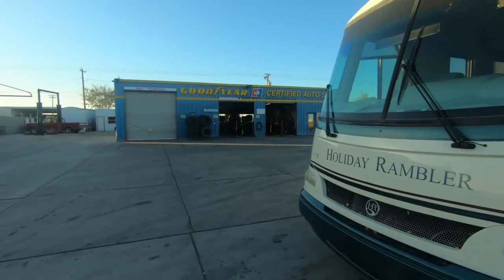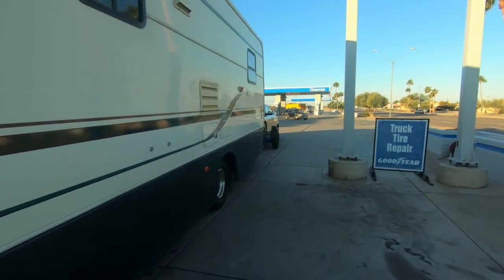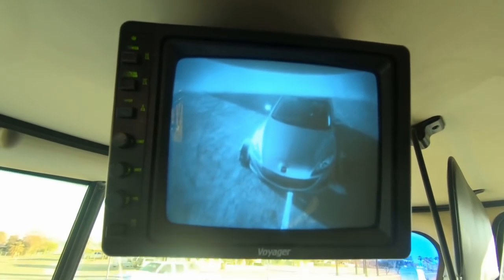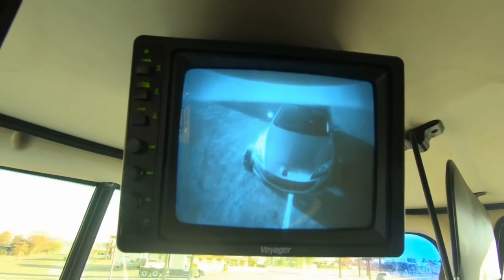I usually like to get out of here before the shops open, but you know, they opened early. It's not even 8 o'clock yet. Car's doing good on the tow dolly. No problem with the straps loosening up pretty much the whole way. I probably didn't even need to try to tighten them after we left Phoenix. I mean, usually they loosen up some. I must have tightened them pretty good.